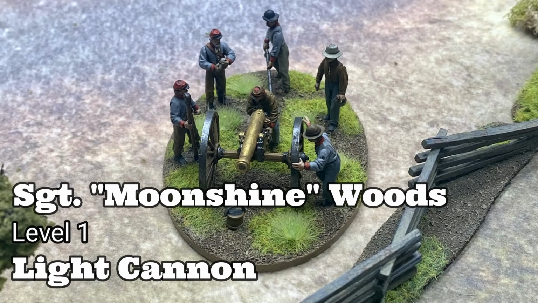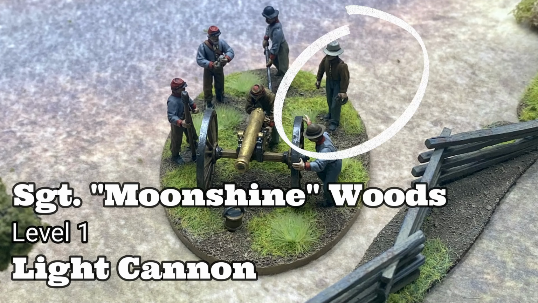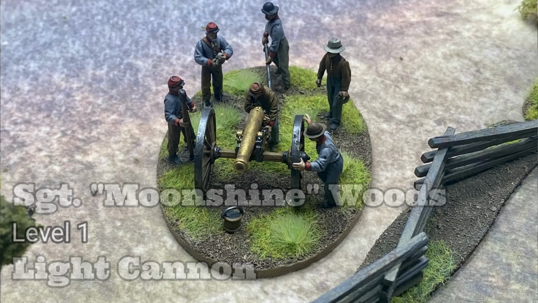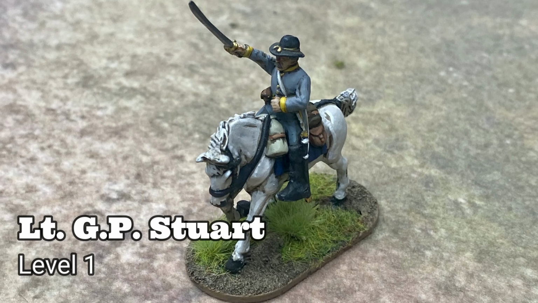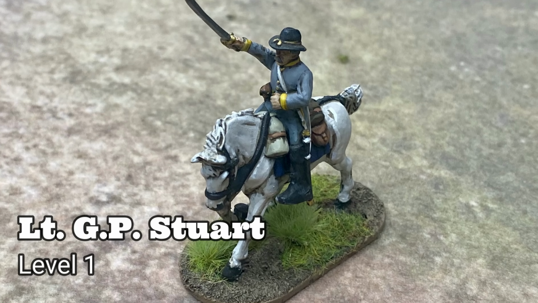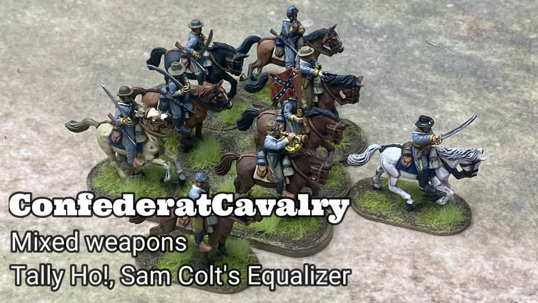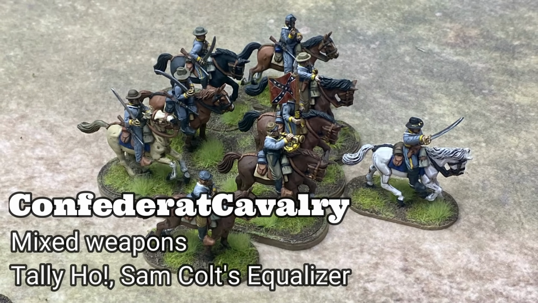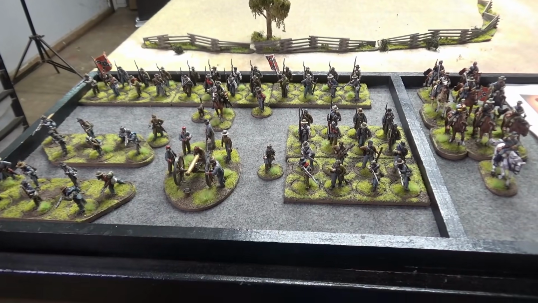Next is the Confederate artillery. And it is commanded by Sergeant Moonshine Woods. So Moonshine is going to be commanding the light cannon. And lastly, we have the cavalry reinforcements. These are commanded by Lieutenant G.P. Stewart. He is a level 1 leader. And the Confederate cavalry has mixed weapons. They have Tally-Ho and Sam Colt's Equalizer. And that will do it for the Stonewall Brigade.